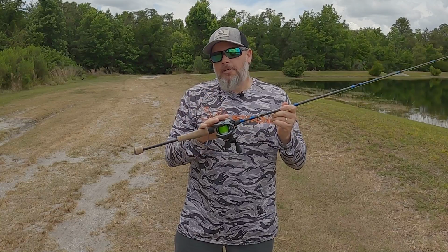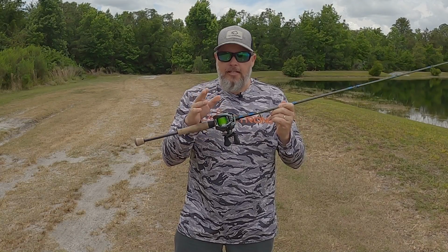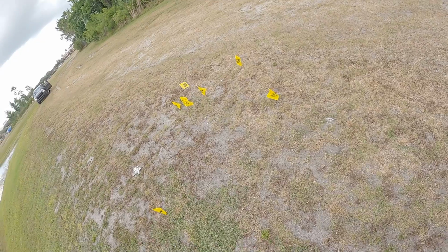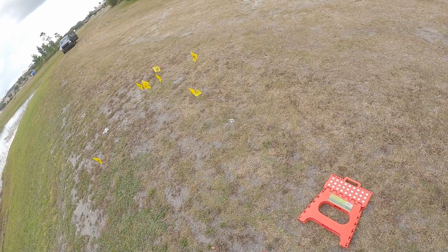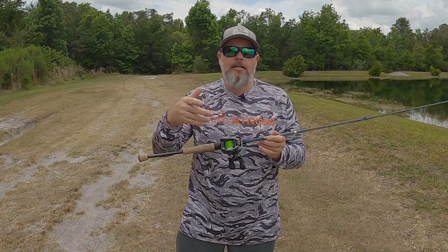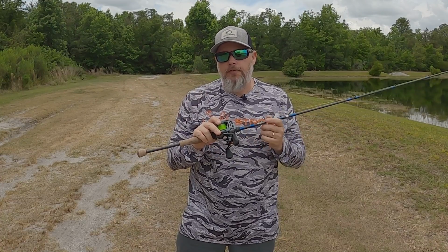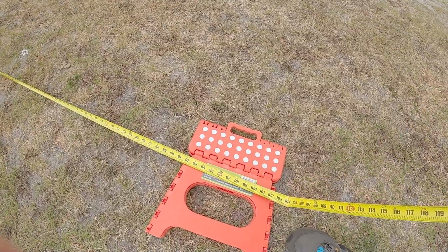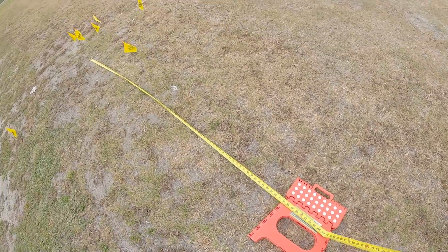So I'm going to start out with this rod and reel, and it's going to have 30-pound braid on it. I'm going to do 10 casts at maximum distance and mark where they land. After those 10 casts, I'm going to strip all this 30-pound off, put on 20-pound, repeat those same 10 casts, and then go down one more time to 15. We're going to see how much of a difference going from each one of the line diameters makes on your casting distance.